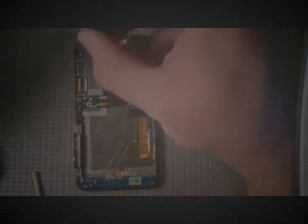I'm taking my little pry tool. You can use a plastic or metal one and just go between the back frame and the screen, wiggle it loose, and the back section will pop off just like that. There are 2 screws on the motherboard, just your regular Phillips head. They're small silver screws.